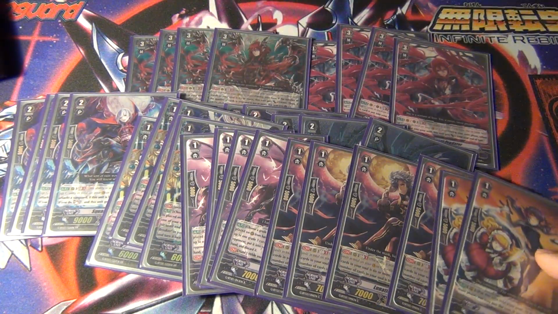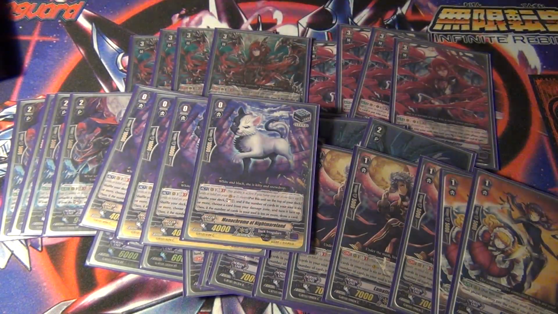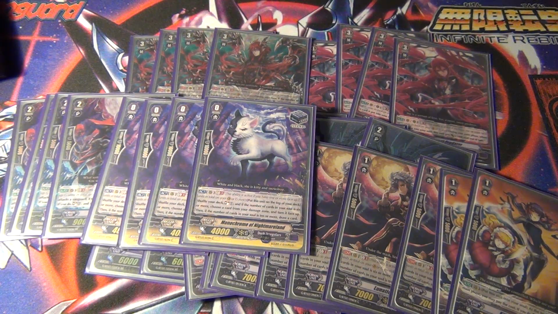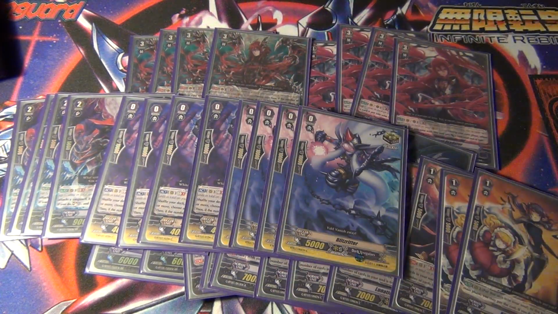So that's the grade 1 through 3s. For the trigger lineup, I am running the 4 stand, Monochrome of Nightmare Land. It's pretty nice. It can be an unflip engine. It can draw you cards. It just helps you get to that 15 soul that you need to enable Gillis's full power.